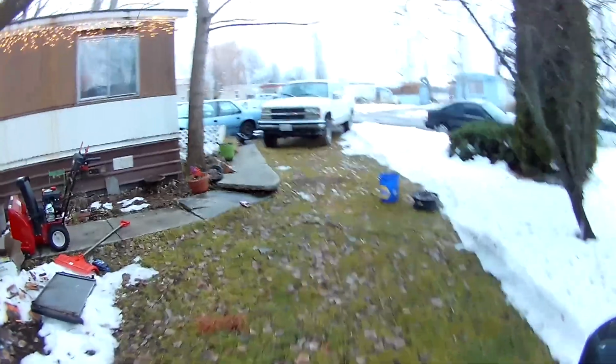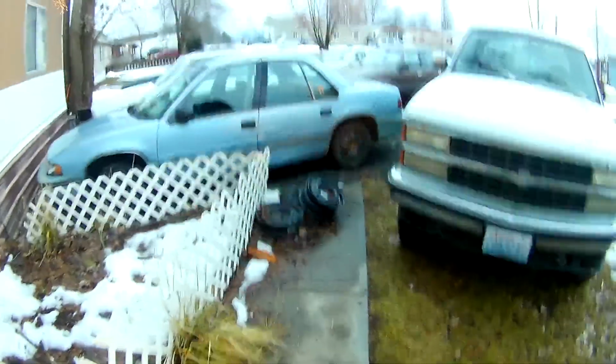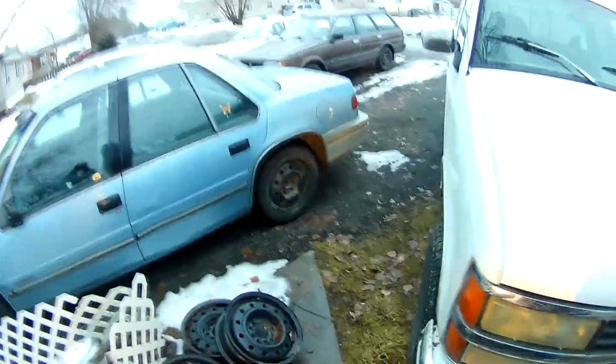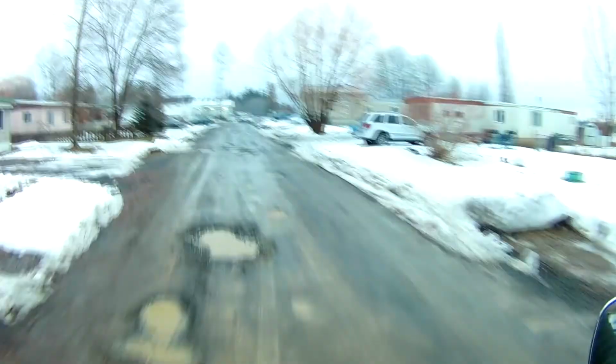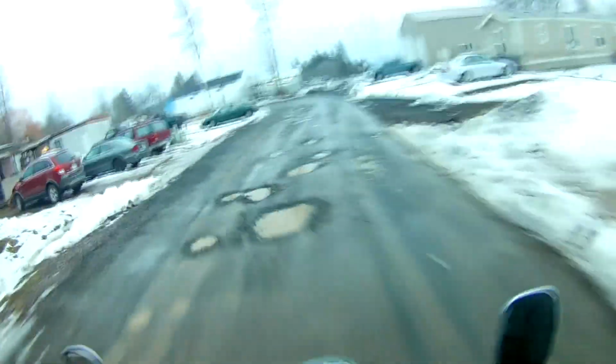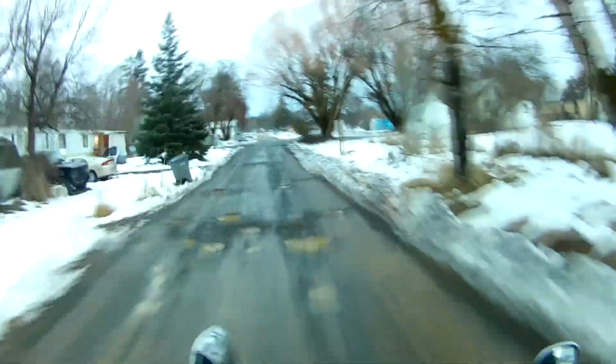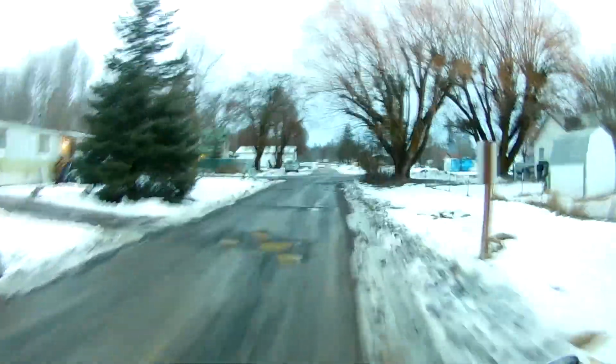Oh no! My big truck's in the way. Come on! We can do this. Maybe. Woohoo! Yeah! Okay. Ooh, this thing sounds good. It's so smooth.